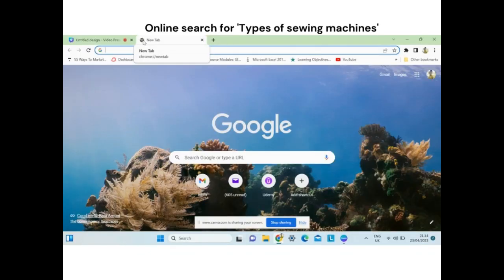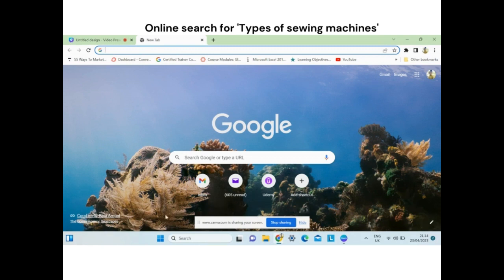We'll start with how to look for information on types of sewing machines on the internet. The information we are searching for is on types of sewing machine, specifically the hand-driven sewing machine, treadle, and the motor-driven electric machine. All the three machines are for domestic use and suitable for beginners. So when you begin to search for information, have these three machines in mind to save on time.